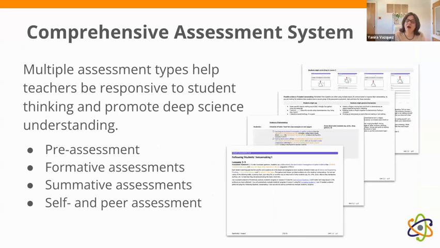Okay, we also offer a comprehensive assessment system. So as you can see, we have different kinds of assessment opportunities for our students. More than that, we offer rubrics. We offer guidance for you as a classroom teacher: yes, you're gathering this data, but then what happens? What do we do after we have these assessments? What happens in instruction? We guide you through what you will need to do in the classroom once you gather student data through assessments.